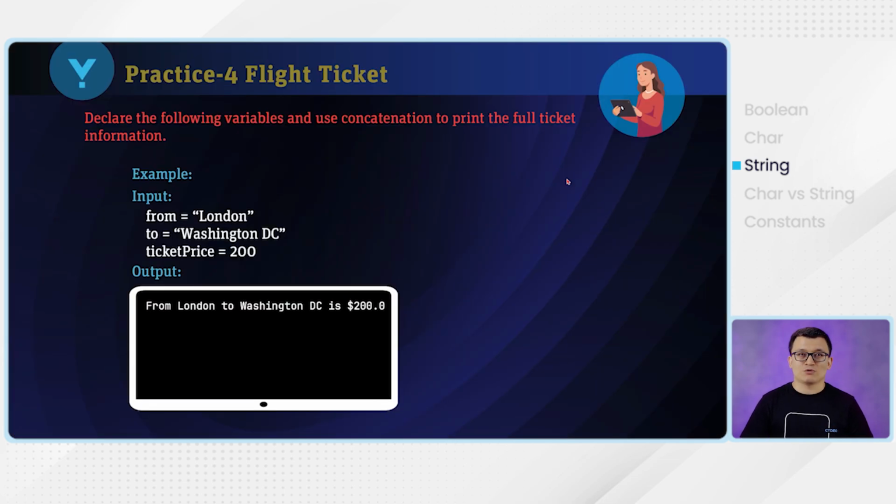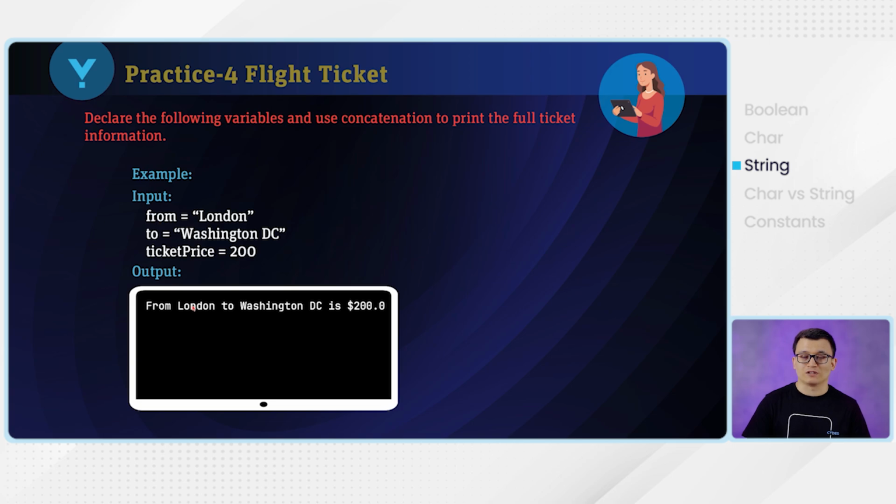And here's one more task about the string concatenation. This time we need to write a program that can display the flight ticket information. Three variables are given: from, to, and ticket price. Those variables are given, and then by using the concatenation, we need to get this output on the console. We need to print the string of text from, and then the departing city, which is stored into this variable from.